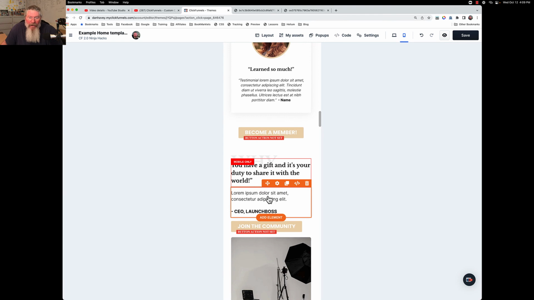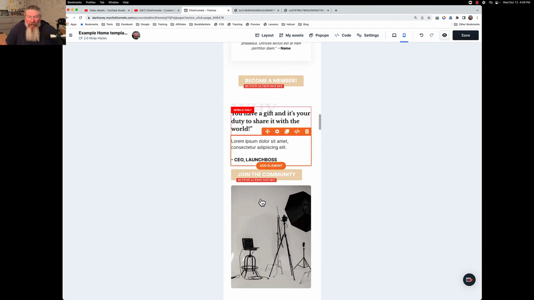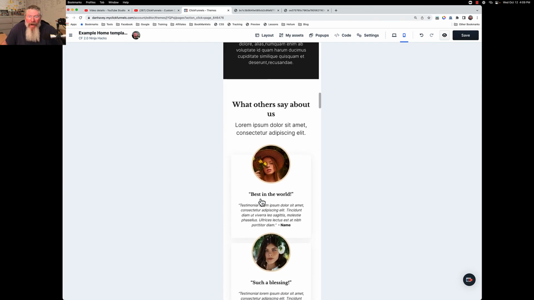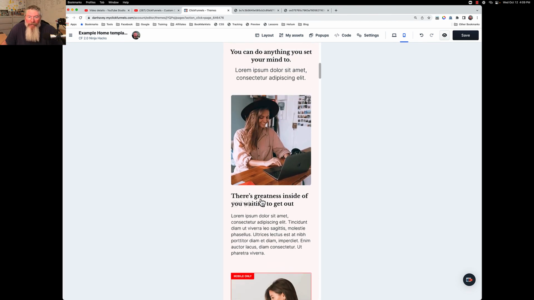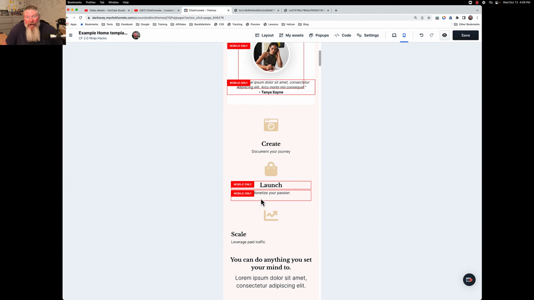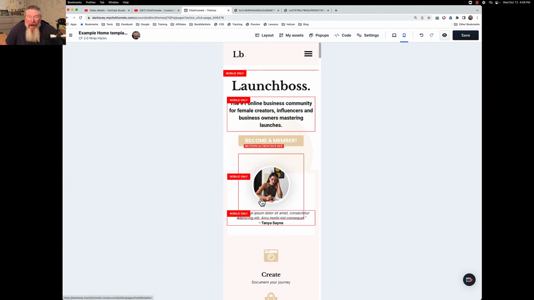And again, in here, you can come in if you want to clone these and center them. And you can center these other ones up here now that we already have them cloned. And we could do all that. But otherwise, I think we've gone through just about all of the modifications we needed to do in here in order to get this looking good on mobile.